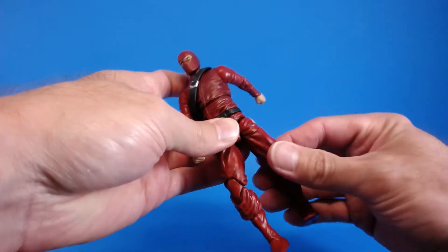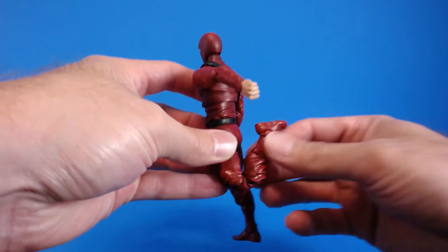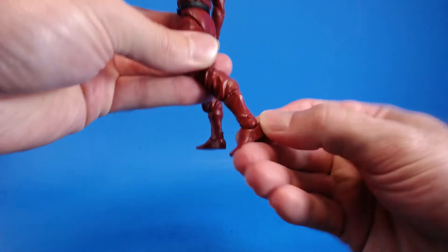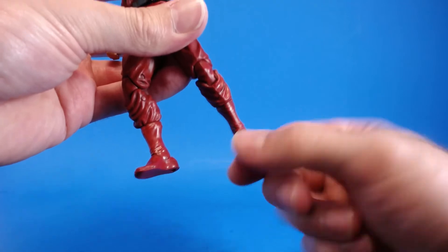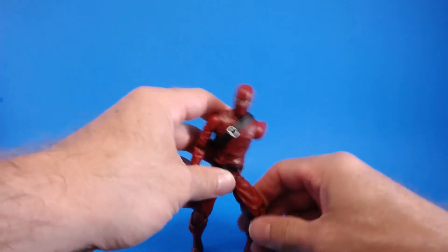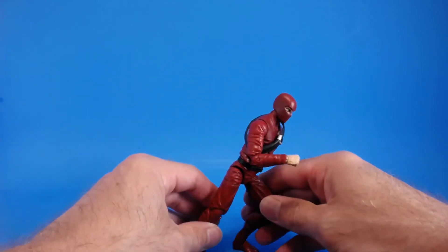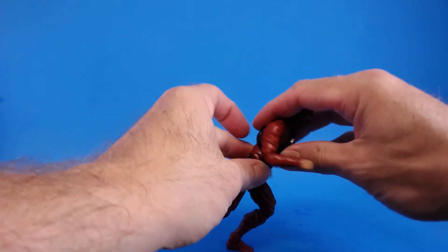He's not got a lot of backwards kick, although I feel like he's kicking further back than the deluxe white ninja did. He's got an upper thigh cut which works good, double-jointed knees that work really, really well — same sculpt. There is an upper shin cut that's nice and tight, and in the ankle he has a hinge that works great going back and forward. The rocker is a little bit loose, which makes me a little nervous, but overall the articulation is all there. A butterfly joint in the shoulders would have been nice, but this figure is so poseable you probably won't need it.